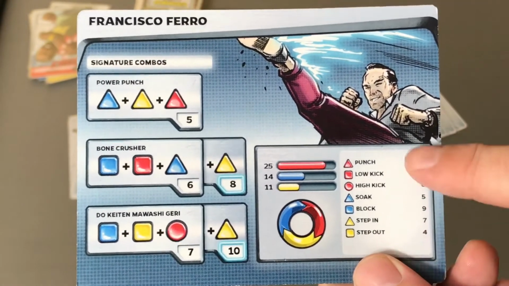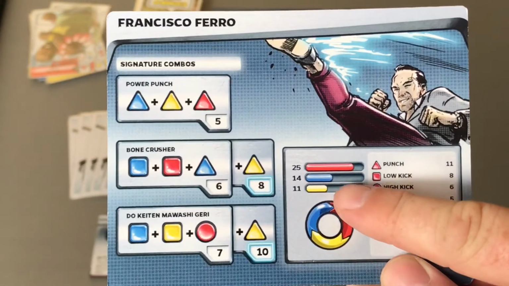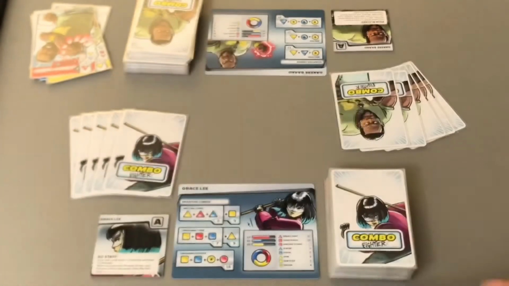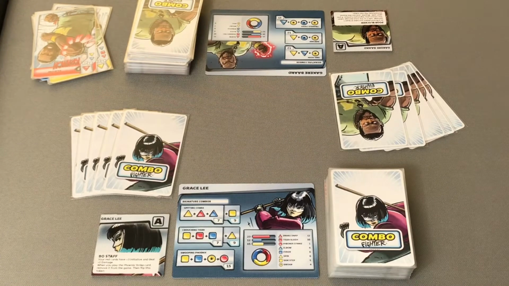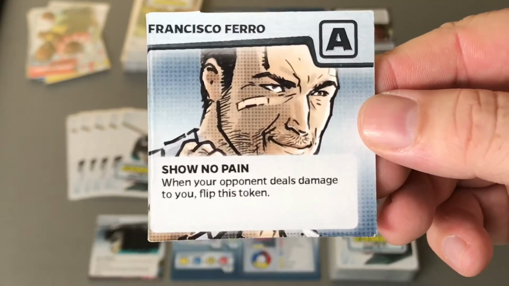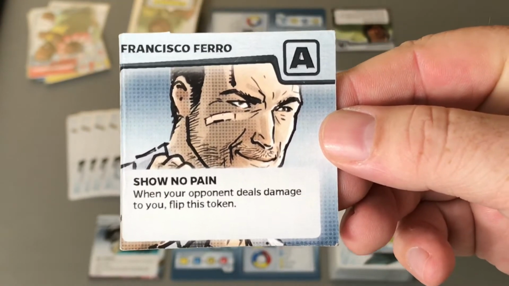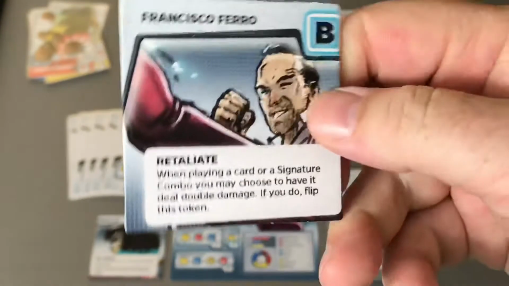So you can see these on the damage values on this particular character. You also have a breakdown of the cards that are in the deck and the number of each. There's a breakdown of how many red, how many blue, and how many yellow cards, and all of the characters have that same stat line on it. Francisco Ferro's special power, again, he starts with his A side up. He shows no pain, so when the opponent deals damage to him, he flips his token. So the first time he takes damage, he flips to the B side.